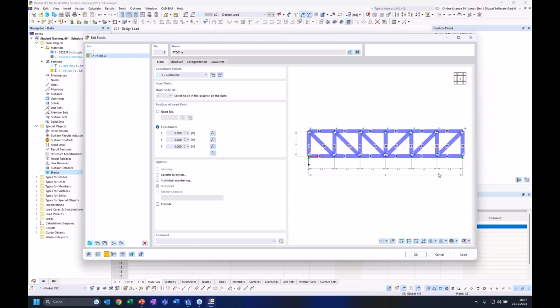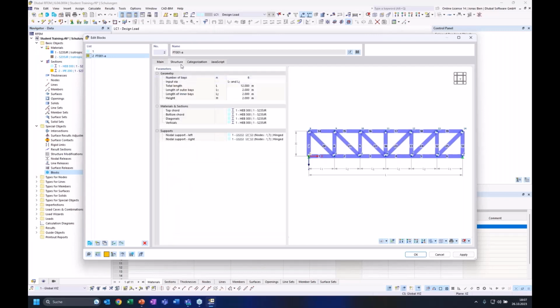We can just change it, and now in the first page we have the option to change the position of where we want to insert this block in our whole global model. Now it's set to the origin, which is in this case fine for us.